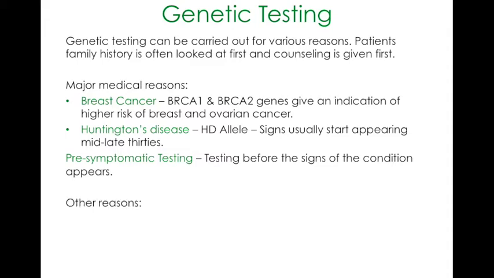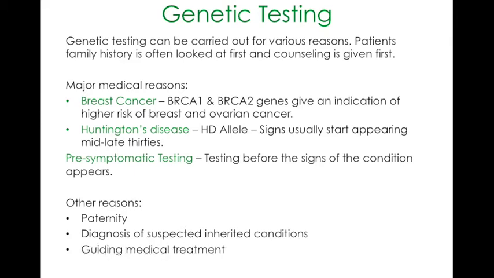Okay. There's a few other reasons as well. So genetic testing also looks at paternity, so who the father is in individuals. It can also be used to diagnose suspected inherited conditions, especially if it doesn't occur within the family history. And it also is useful for guiding medical treatment as well. Okay. And the last one is genetic testing is also particularly useful for identifying carriers for particular conditions. Oh, and also for forensic purposes, which is for police and investigation purposes, matching criminals to crime scenes, etc.